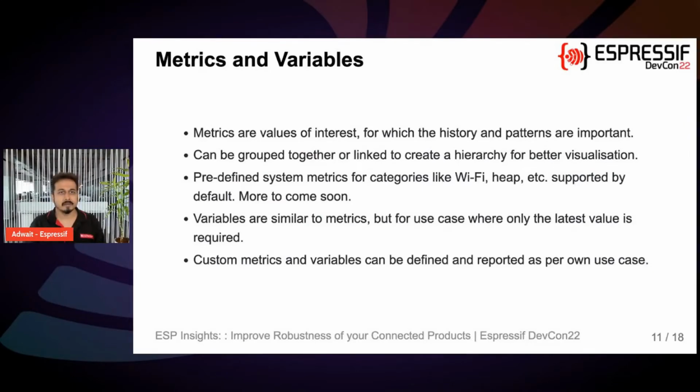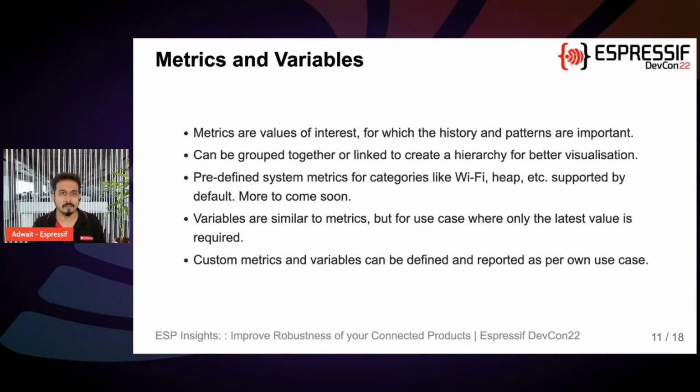Then let's take a look at another important feature, which is the metrics and the variables. As I said previously, scanning through the whole set of logs sometimes becomes difficult when trying to reach the exact issue at hand. Metrics are the values of interest, for which there are also historical patterns, and they provide trending and timeline values as well. So it gives a good visualization of the system performance overall.